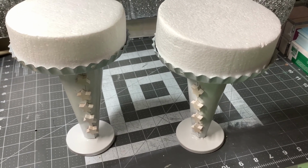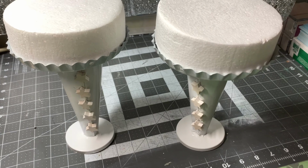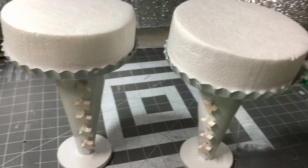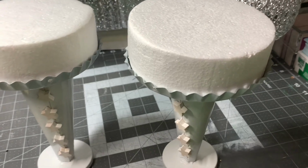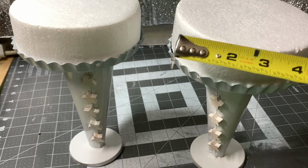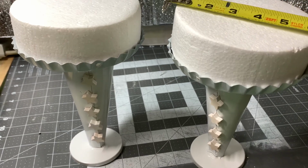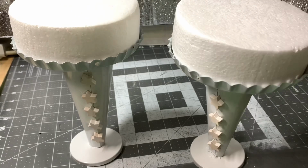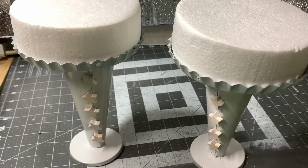So when I have my little events or whatever the case may be, I can make a 6-inch cake. I believe it's 6 inches. Let me give it a little measurement just to be sure. So here we go. Ooh, yeah, it'll be a 6-inch cake that fits up there. That's the small pan I showed you earlier.